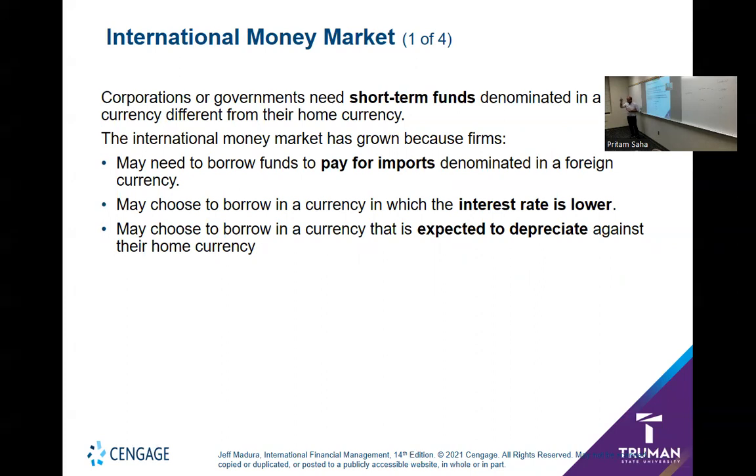Absolutely. So when you talk about money market instruments, maturity is less than 1 year. Those are basically very short-term debt instruments. And as the maturity is less than a year, lower risk rate.